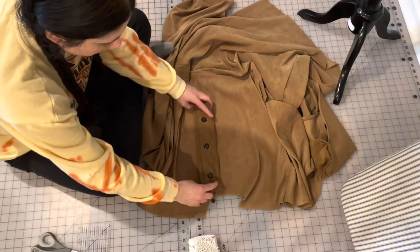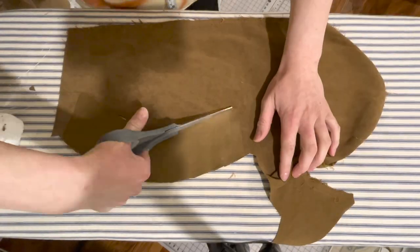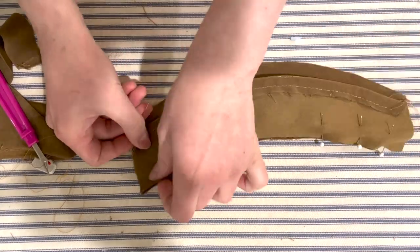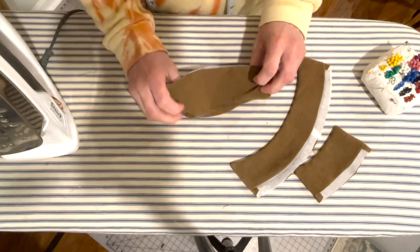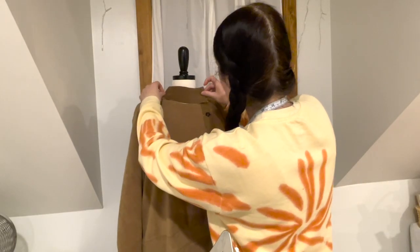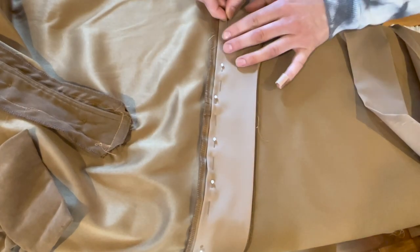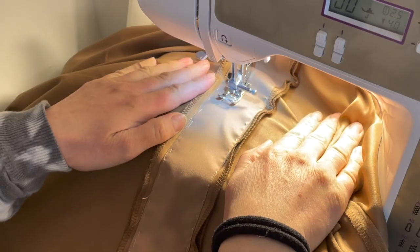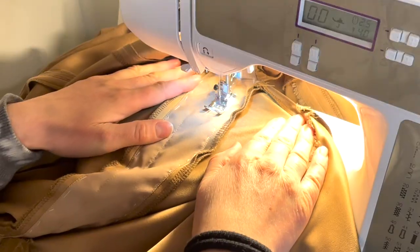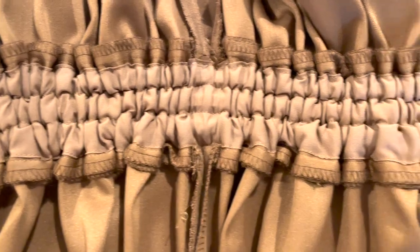Next, it was time to attach that placket — easier said than done. I detest putting in plackets, but I persevered and finally wrestled it into place. After that, I tacked the collar, which also had to be divided into several pieces. I made each piece very similar to the cups, sewing them together, turning them right side out, leaving one end open, and then hand stitching it into place on the inside. I wanted to make the process of putting on and taking off the tunic as easy as possible, so I added a strip of fabric to create elastic casings — I think this was the best decision, construction wise, that I made in this whole project. When I was finished, this is what it looked like on the inside, and here is the outside.